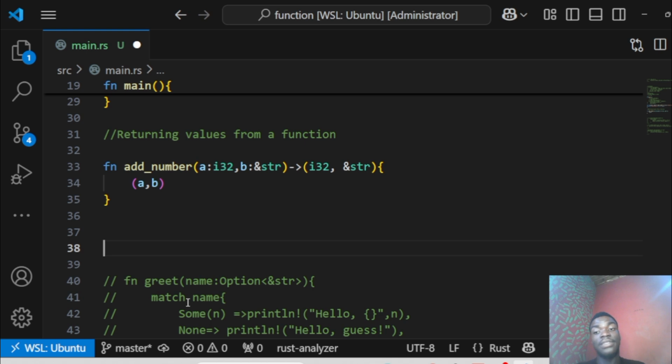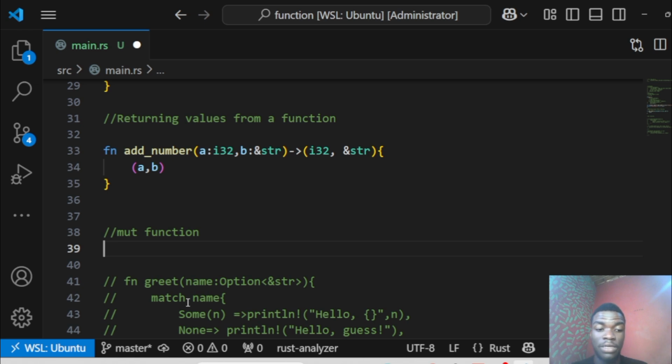But there is a way we go about it where we introduce mut. Remember, mut allows us to modify variables. We talked about mutation in our project and in previous lessons. Mutation allows us to modify a variable, and we want to learn how it helps us modify a parameter inside of a function. But by default you cannot modify parameters.